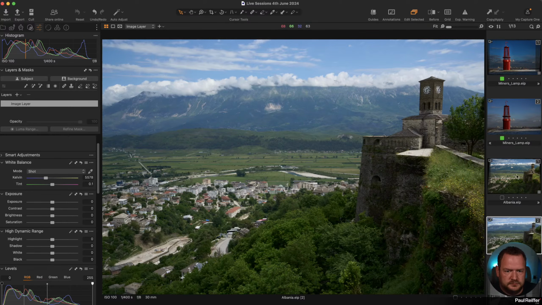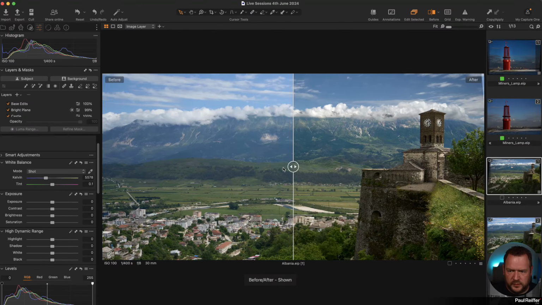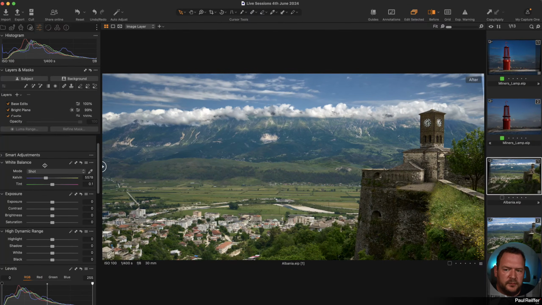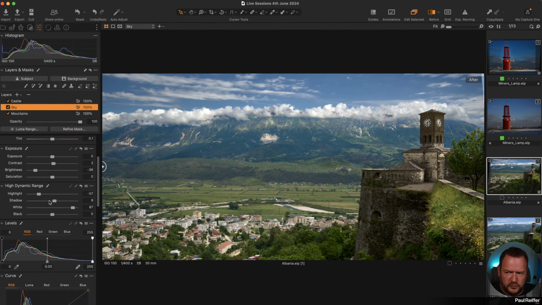here's our raw, here's the edit, and if I go to before and after, we can see most of this work was around effectively building this to be somewhat more impressive out here. So bright playing castle, we've got a sky layer here, lots and lots and lots of little alterations, some pretty heavy stuff around, lifting whites way up, which is getting you your cloud enhancement.